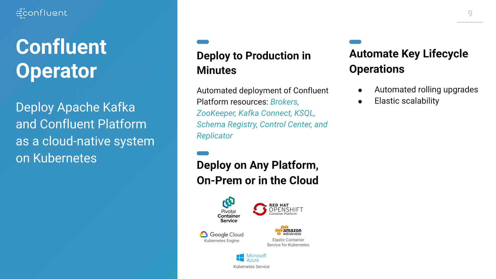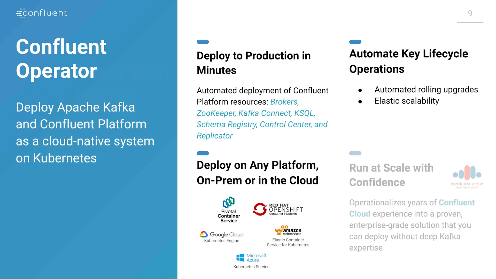The key lifecycle operations like scaling — we've always said we have elastic scalability in Kafka, Connect, KSQL, and all these things — well, now that's a configuration change in Kubernetes, and Confluent Operator makes those happen. Also, rolling upgrades: with cloud native deployments, we expect things to be kept up to the current version, and with Confluent Operator you get support for rolling upgrades. If you have engineering resources and know Kubernetes well, this is something you can build yourself. But what we've done is take our growing body of experience operating Confluent Platform in the cloud through Confluent Cloud, our own hosted service, and literally encoded that in the code of Confluent Operator. So this is a way of drawing on the most extensive body of Confluent Platform experience in the world running in Kubernetes and making that work for you.